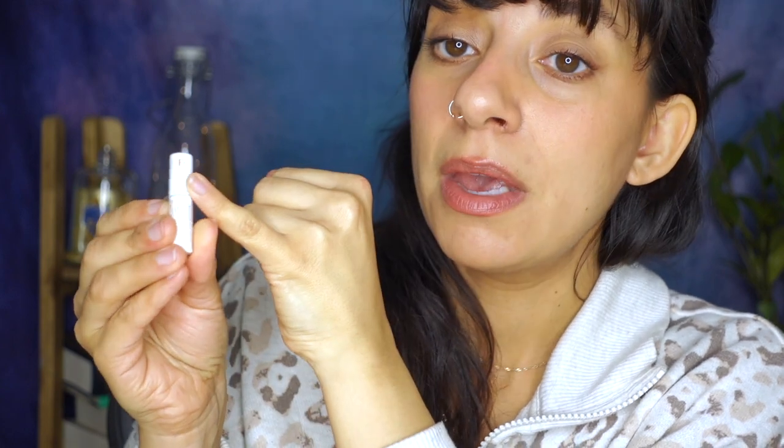This is the little mini Freck OG freckle pen. It's pretty much done — I have used the crap out of this. But there is a split in the lid here, which is something that continues to happen to me. I have a one-way halt grip and I think I have this fear that I'm not closing things tightly enough, so I really crank them shut. As a result, I constantly bust the lids on my products. Once there's a crack, there's oxygen getting in there, it's going to let in bacteria, and things are going to go bad. That is pretty much the only reason why I'm getting rid of this — I just don't want my favorite product to give me blemishes or an infection because it wasn't sealed properly.